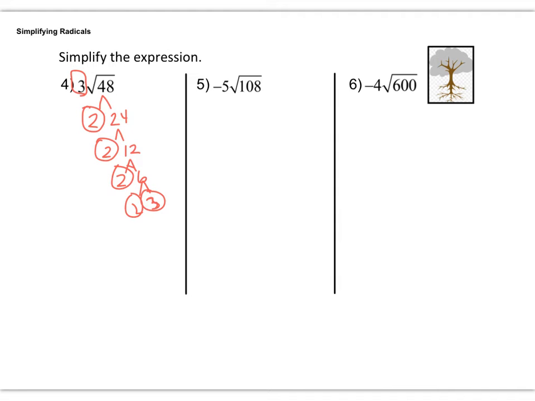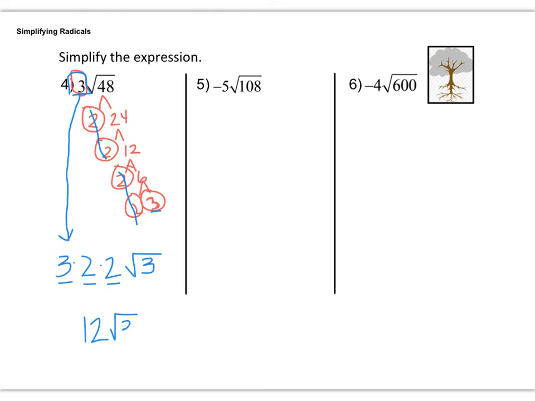All right, so looking for pairs. Again, this guy is already at the restaurant. I'm ignoring him for right now. He's not even part of my world. So pairs, I have a pair of 2s that comes out as a 2. I see another pair of 2s that comes out. I have a leftover 3. Leftovers go in the fridge, so inside. And then remember this guy? He's already at the restaurant, already there, already outside. So he's one of my outside numbers. So now I have 3 times 2 is 6, times 2 is 12, and radical 3. Ta-da! Isn't this fun?